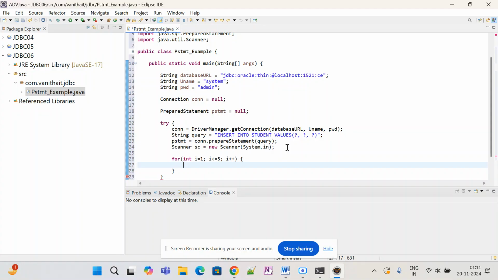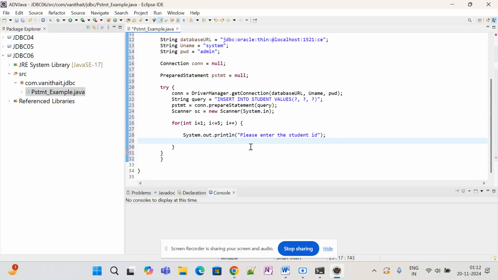Otherwise, the user doesn't know what to do next. So we have to display a message to the user. We will write the SOP statement, here I will write System.out.println, and mention "Please enter the student ID" in double quotes. Now the user can understand, okay, I have to enter the ID.